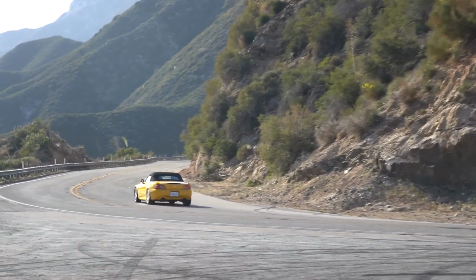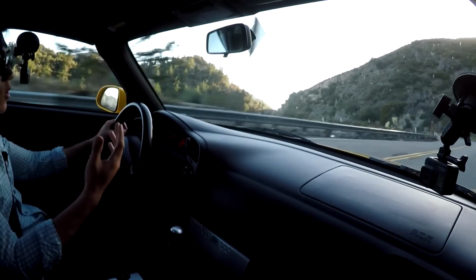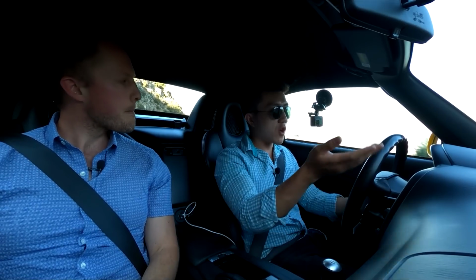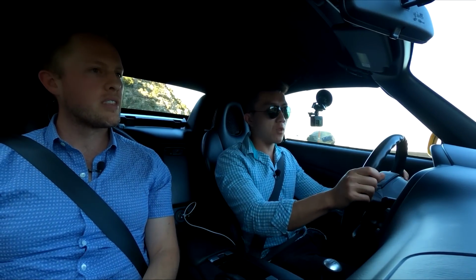And I know right now we're driving with the top up, but the moment you pop that top down, it's like a whole new world. Mm-hmm. It all of a sudden becomes way less claustrophobic if you're a little taller. I mean, you throw an exhaust on this thing and you drive it top down through the canyons, I don't think there's a better sounding four-cylinder engine in the world.